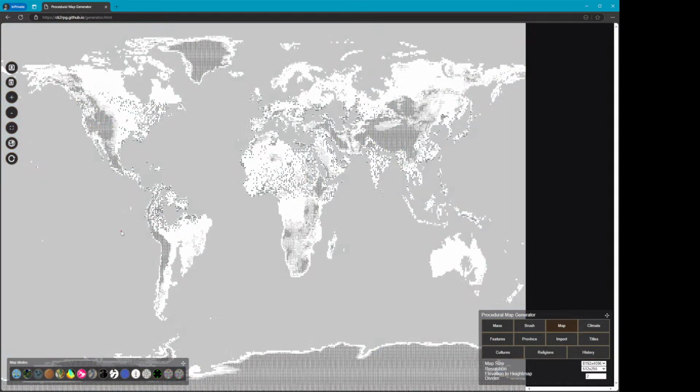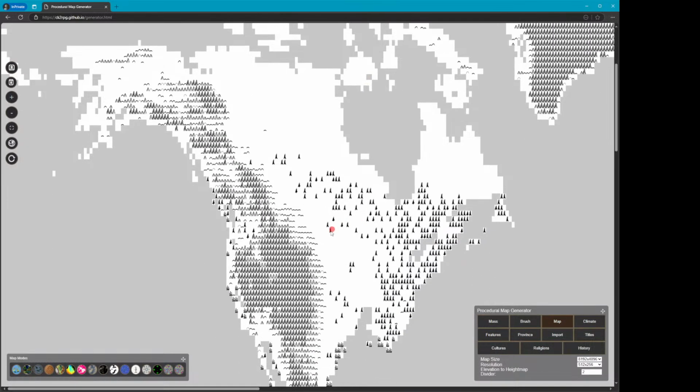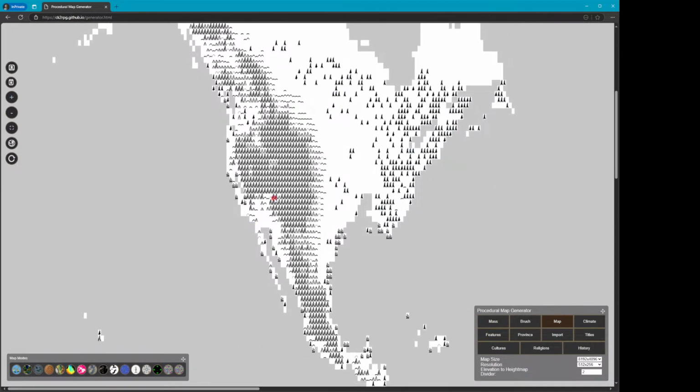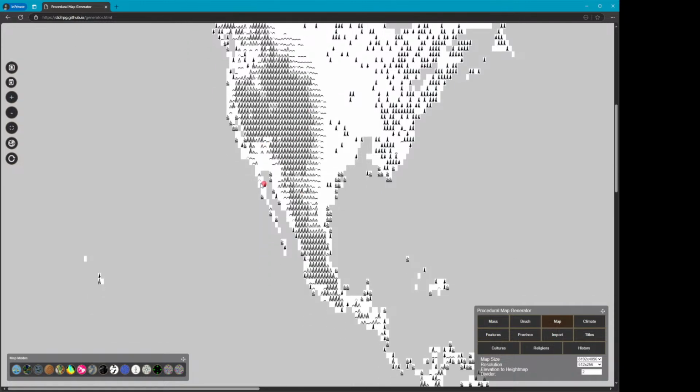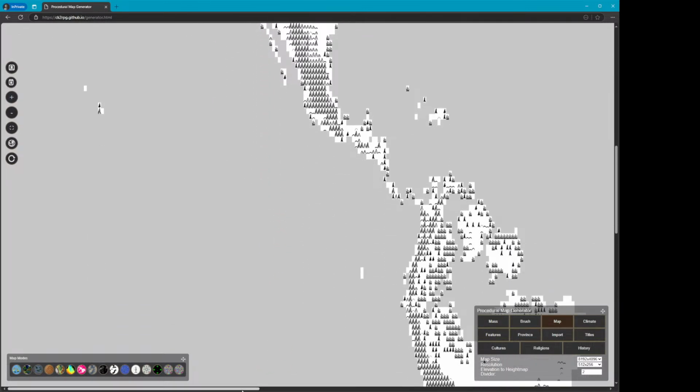Put this over on the paper map. So I do enjoy this little... these are all hand drawn by yours truly. Terrible drawings. Not an artist, but little paper map style.